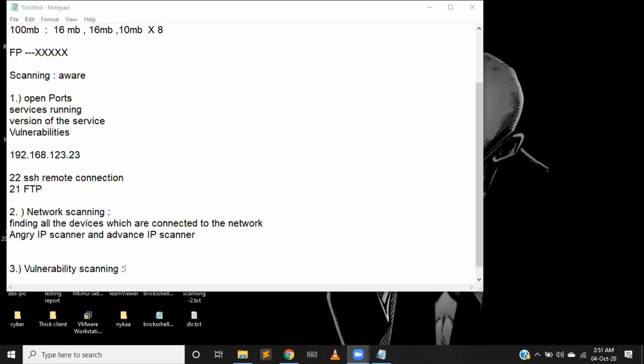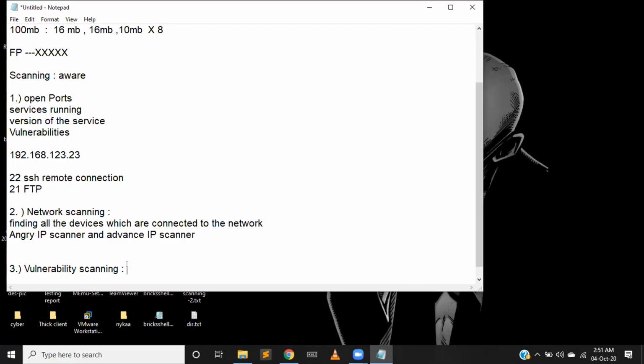So in a vulnerability scanner, what we are trying to do is use some tools. Using those tools, we run our IP address or our website over there. We just provide the name of the website or the IP address, and it is going to scan it and give you some result on the basis of the source code and the signatures it has available. It will calculate that there is a possibility that this type of attack can be performed.